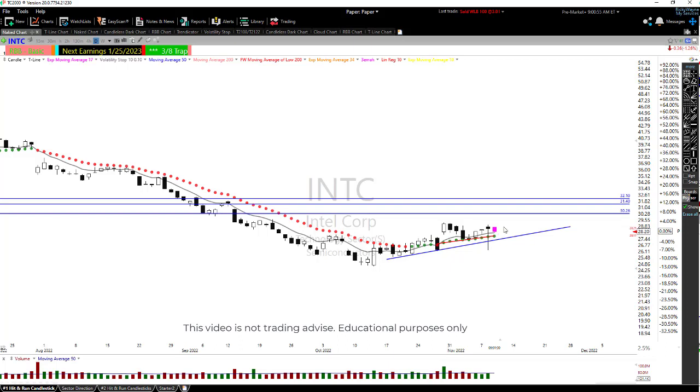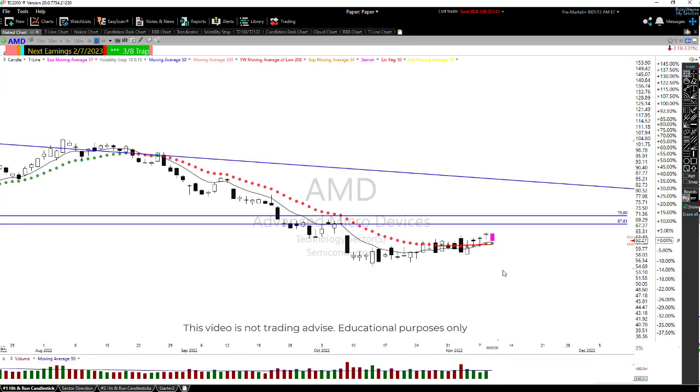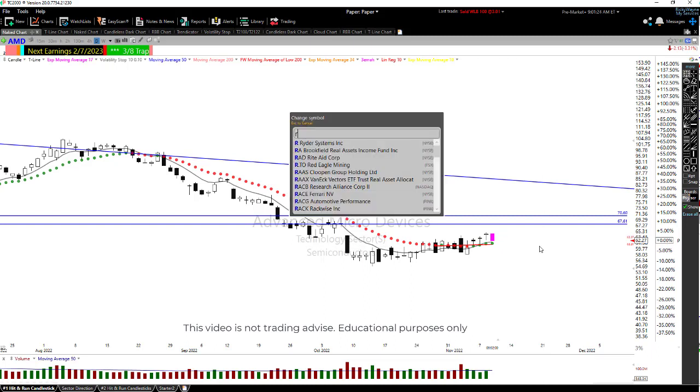Just because we love the chart doesn't mean it's going to work out. But my plan is to buy in this area if I can catch it, and then targets up here 30 and a quarter, 31.40, 32. We'll worry about anything after that. But right now, I think Intel is looking good. Same with AMD. I think AMD is looking really good. We made good money on AMD on just a little move up here. So pretty bullish in those right now until I'm not.